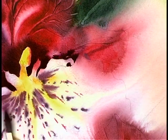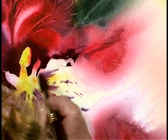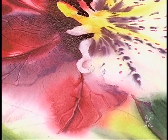Now it doesn't take very many little pockets of dark and details to really define that flower. I want to put one in there, but I don't want it to be quite that dark because it would be too dark for that petal. So what I'm going to do is to get clear water for that.